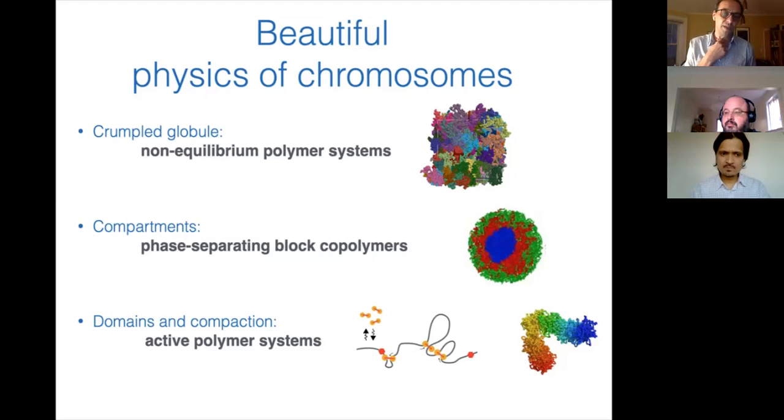Then we found some beautiful phenomena, such as phase-separating block copolymers, and I will talk about this briefly. And then most recently, we proposed, together with our collaborators, that chromosomes are actively compacted by motors. There are motors that were not known before, and were predicted first theoretically, and these motors compact chromosomes and constantly reshape them. So it's a very complicated physical system, very far from equilibrium, that nevertheless possesses exciting properties that can be understood using tools of polymer physics and statistical physics. So I will largely talk about these two aspects.